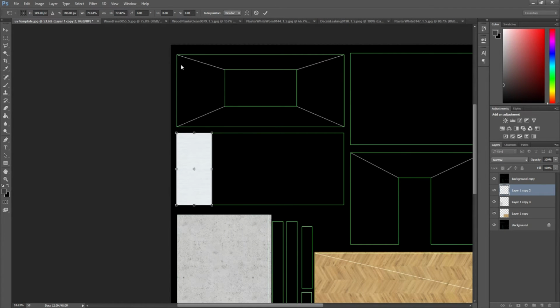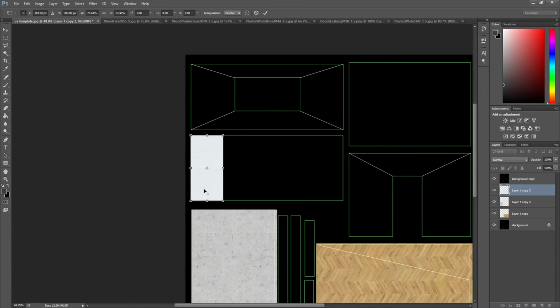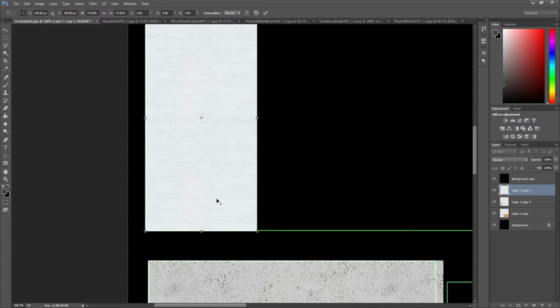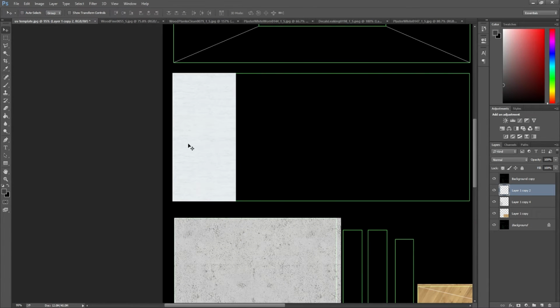We're going to stick to that rule across every single one of our room walls, and that means that it's going to fit in, it's going to actually be the right scale. Else you'll find that if you just apply it, you're going to have slightly different scales of this material, and that always looks very fake and very wrong in a texture.